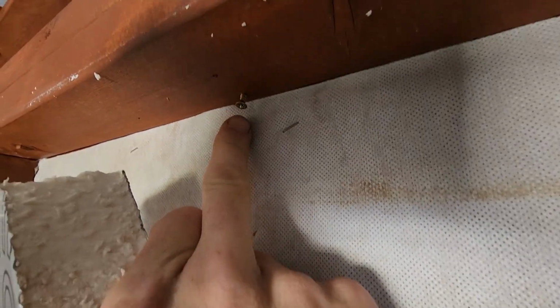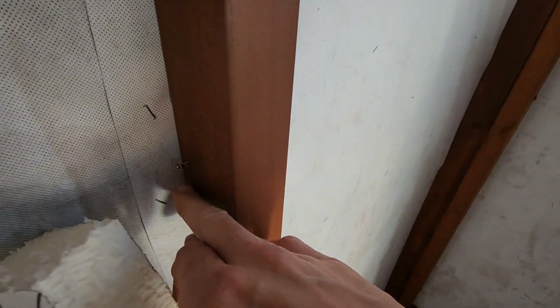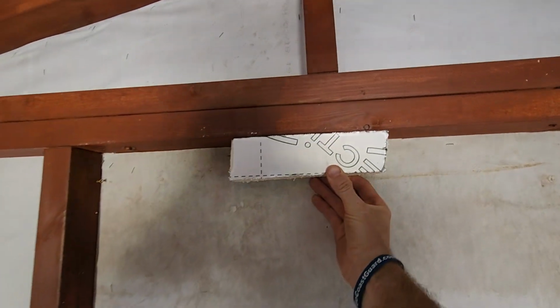Okay, so my measurements are probably pretty spot on, but you can see the screws here. That just makes sure nothing accidentally closes this air gap. We're not gonna get any weird trapped moisture, any mold, things like that. So for the sake of putting in a few screws as a barrier, it's not a bad thing to do, and it's really quick. So it looks pretty good. Let's get the big piece in.